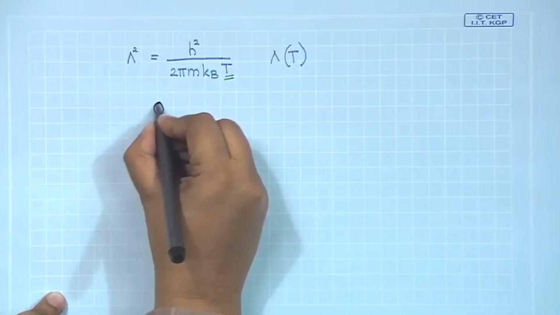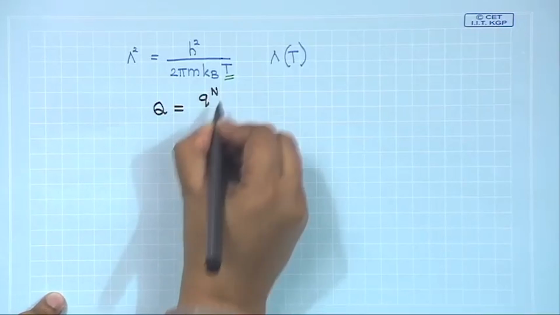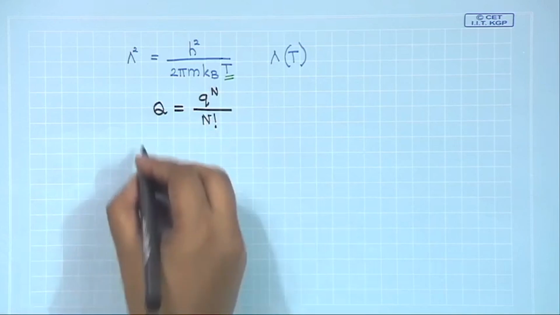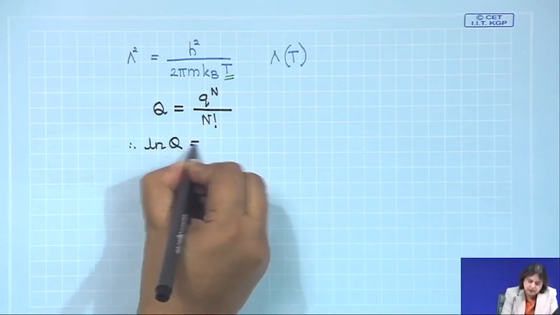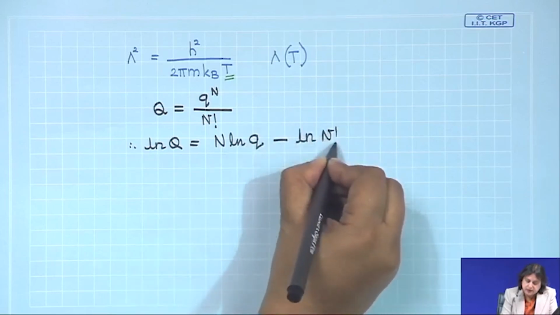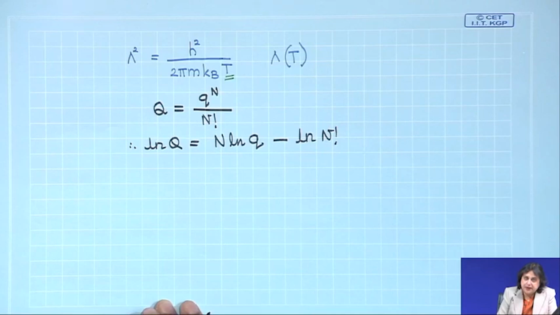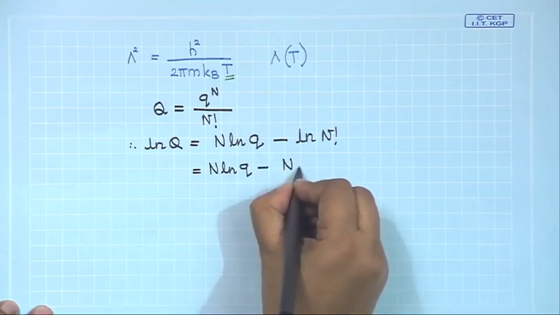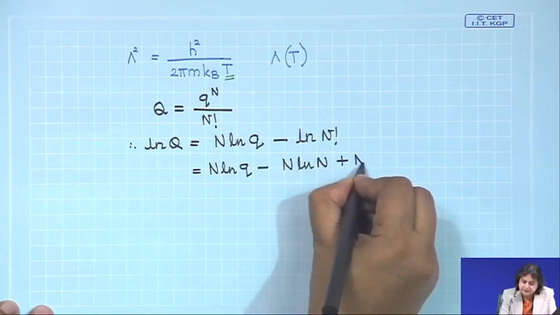So, I have capital Q is equal to small q to the power of N divided by capital N factorial, and therefore, I can write down that ln Q is equal to this minus ln of N factorial. Now, what is the typical value of capital N? This is of the order of 10 to the power of 23, which means that for all practical purposes this is a very, very large number. So, we are in a position to use Stirling's approximation here, and if I do that, then I am going to write it as minus N ln N plus N.